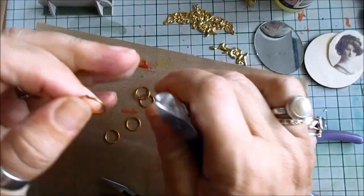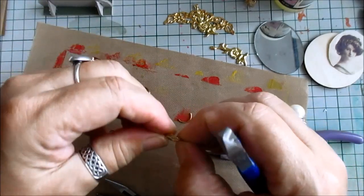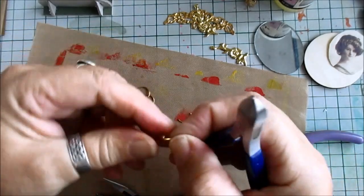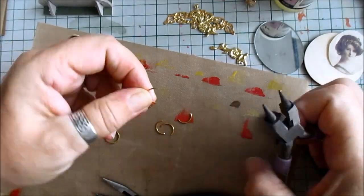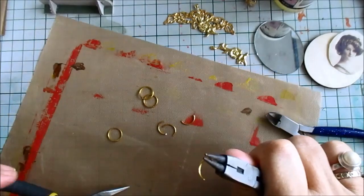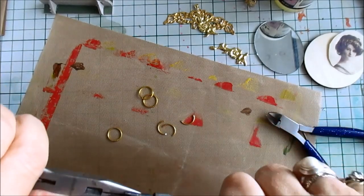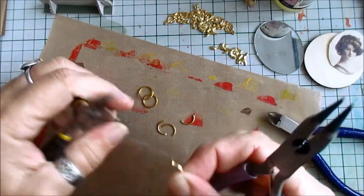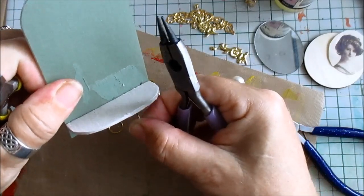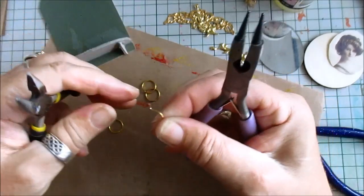So let me cut these in half. And we need at least two. So we're going to turn it down. That's why you might need two pairs of pliers. Like that. So that will glue onto the underneath there. And we could always put it in the shelf, but I want them underneath, three of them. That's what I need.